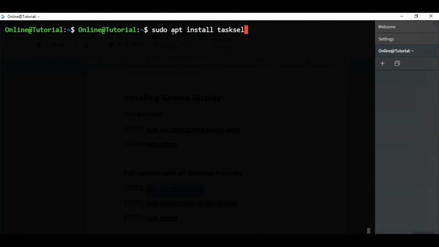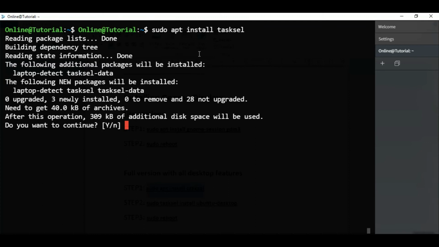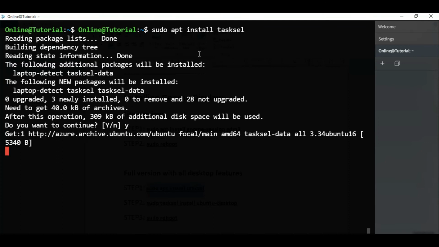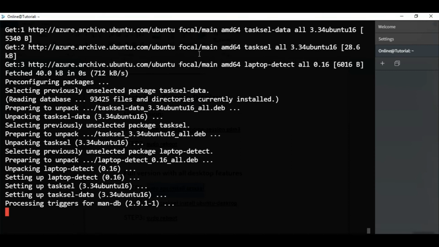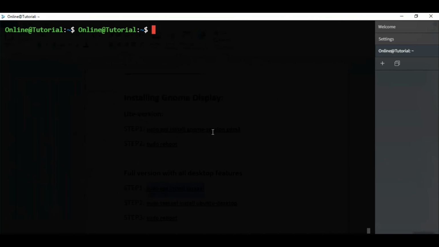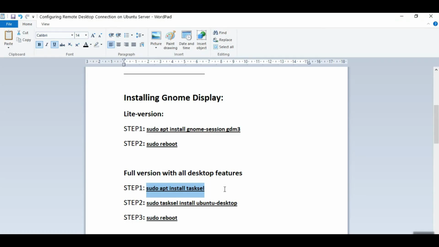So you paste this command, sudo apt install tasksel. Okay, so you finalize to set up all the features. So you also install sudo tasksel install ubuntu-desktop.